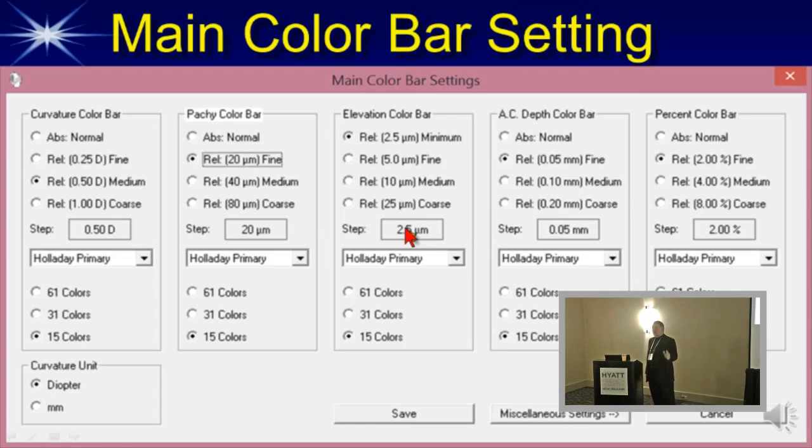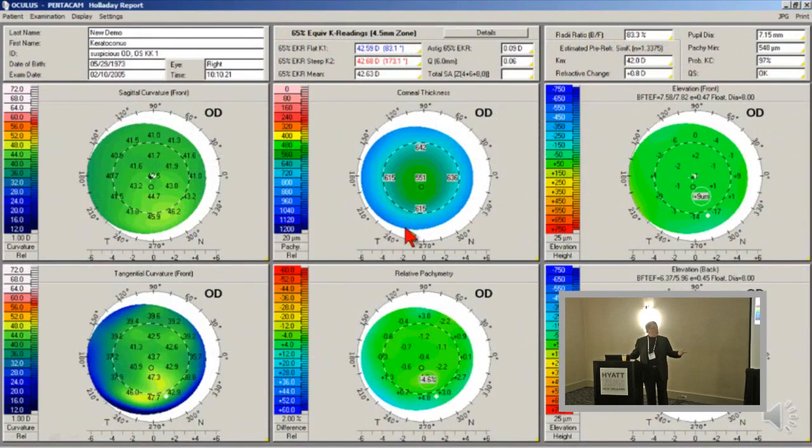Well, that's gone. When you pull up the Holladay report now, it comes up with a default setting that are settings that I've set so that all the colors, all the step sizes and everything else with these builds that are less than or greater than 76 are set for you. So you don't have to worry about them. Now this is what I'm talking about. We've tried to make this so simple.